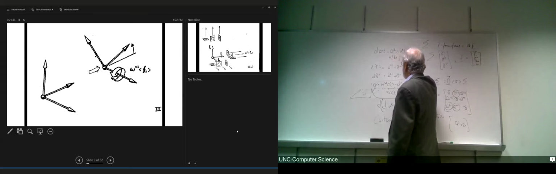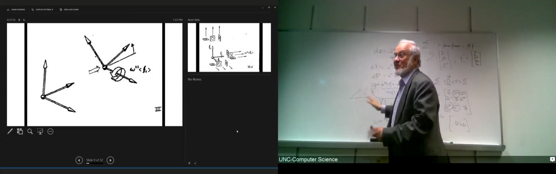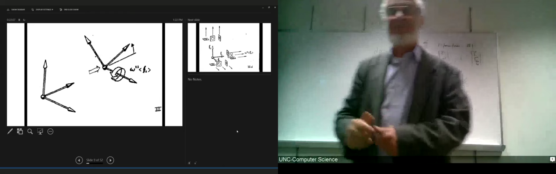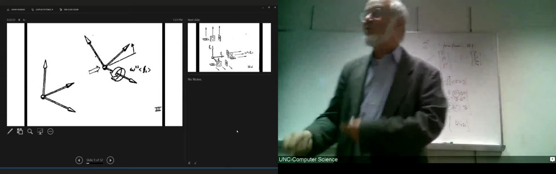So if i is equal to j, then this is d of 0, that gives you 0, don't care about that. So if i is not equal to j in three space, k is the other index besides i and j. So in particular, d omega 1 2 is omega 1 2 wedge omega 2 3. No, sorry, I said that wrong. It's omega 1 3 wedge omega 3 2, because k is the thing that's neither 1 nor 2.